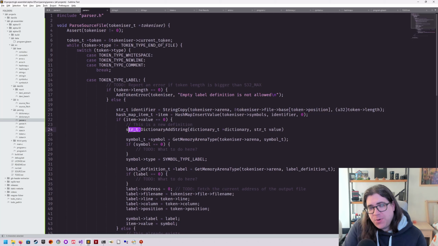To be fair, I could probably just make the symbol table, the dictionary, just globals, and the arena as well, actually. Because they do live throughout the entire program runtime. And then I can just refer to them globally instead of having this bulky type where I add everything in there.